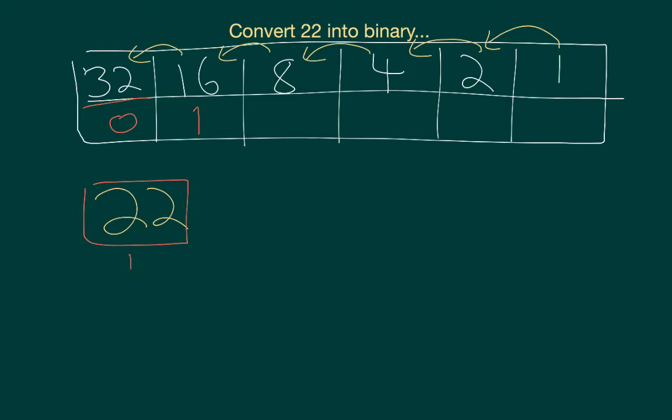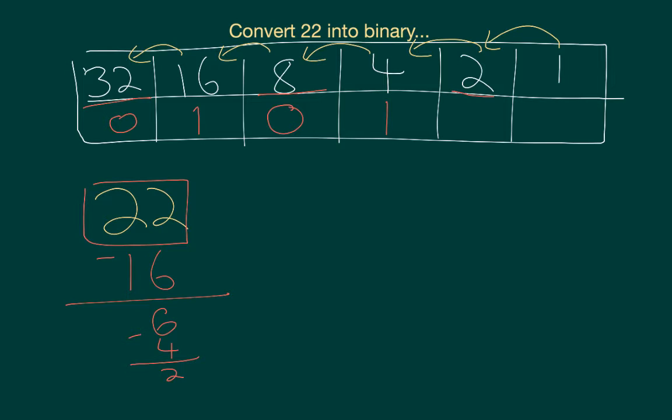So if I use 16, how much do I have left? Well, 22 minus 16 is 6. Does 8 fit into 6? No, it doesn't, so we're not going to use it. Does 4 fit into 6? Yeah, it does. Let's use that. 6 minus 4 is 2, so I have 2 left to figure out.